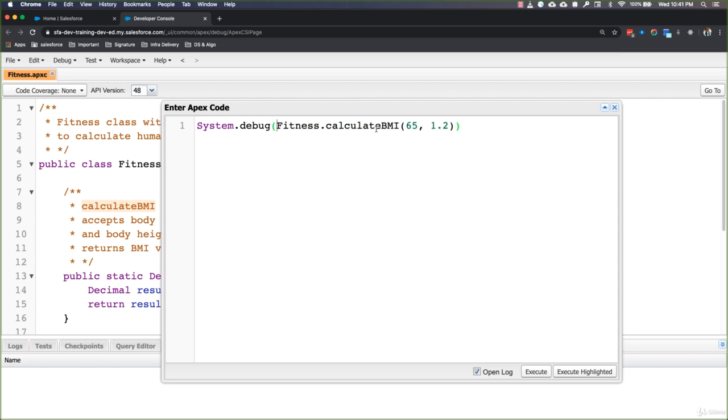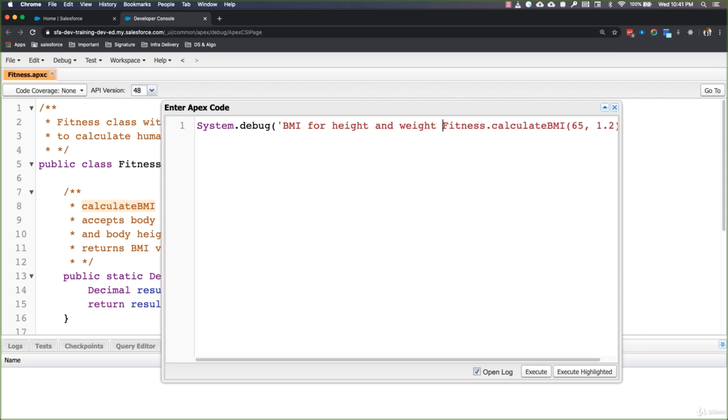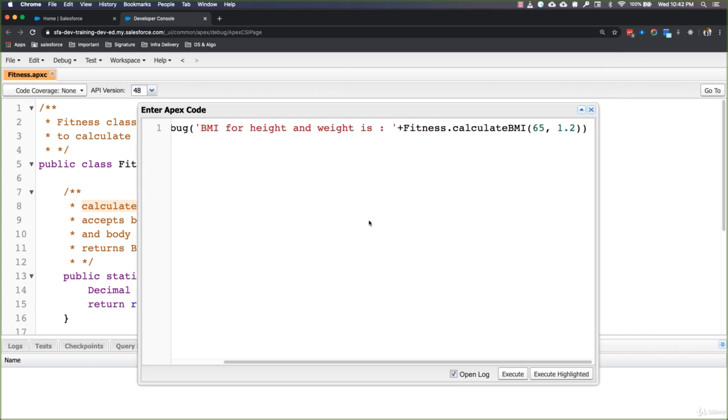So we can directly print this within the debug statement. Let's also write some informative message here, like BMI for height and weight is, and here we can also supply the values of height and weight. So the height is 1.2 and the weight is 65. Awesome. We can copy the same statement maybe 2-3 more times, and we'll calculate the BMI for different values.